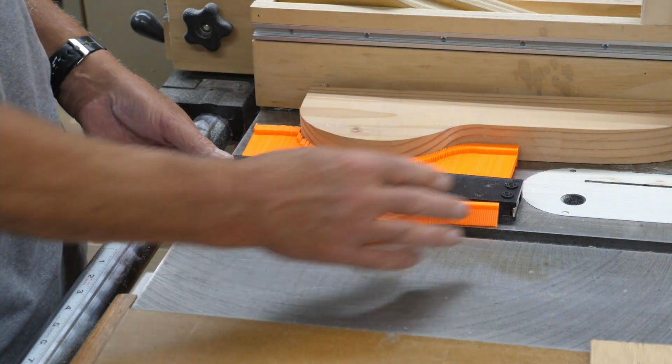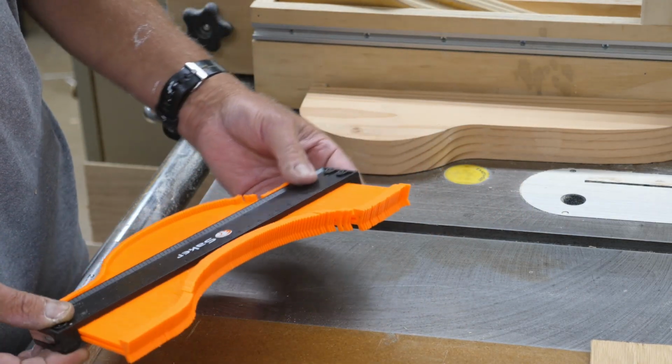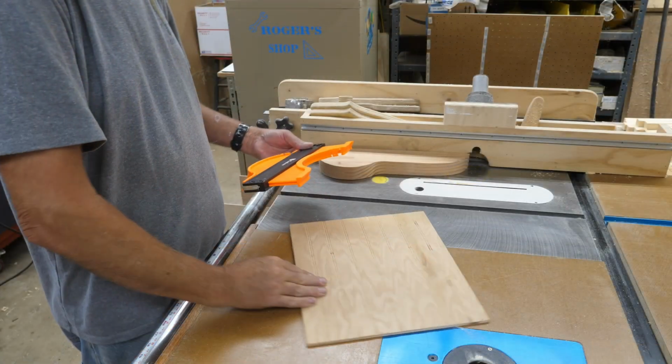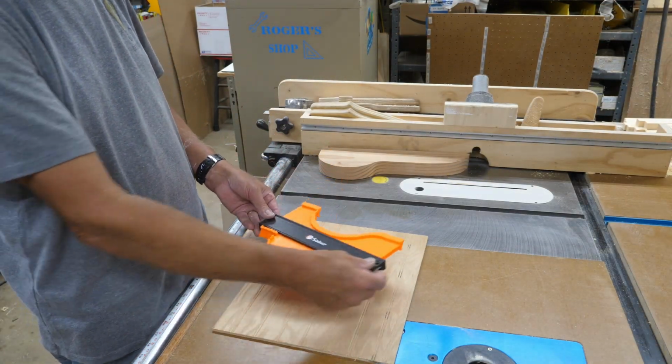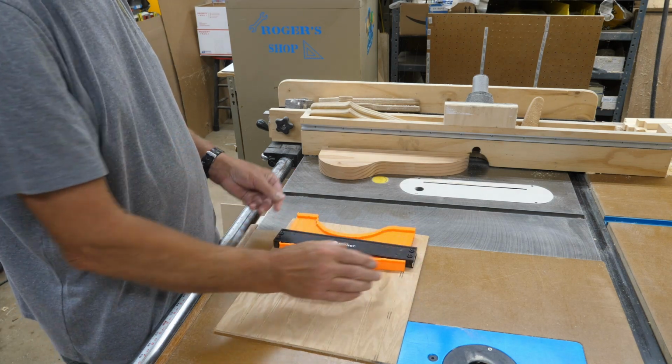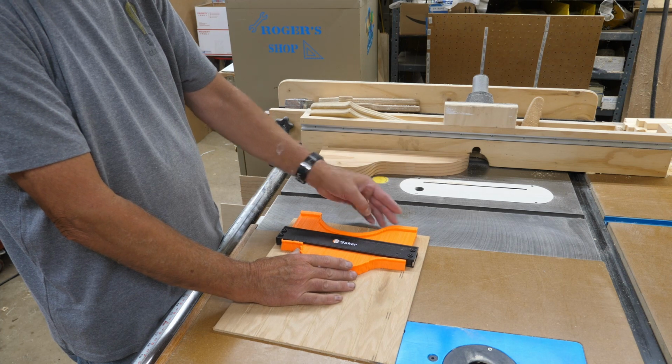Okay, so what do you do with it after that? You're going to end up with something that looks like this. So let me zoom back out. This is our piece of wall paneling. Like I said, this is a demonstration, so I'm not doing anything real fancy here. You know that this is the ceiling, so you would lay this down.